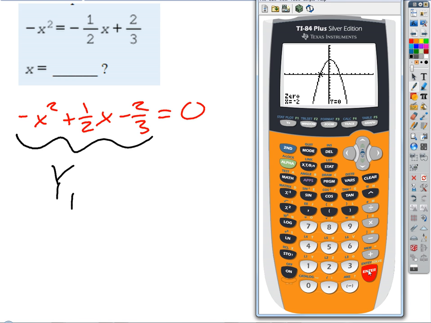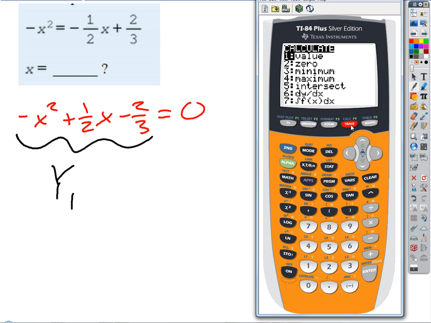Look what it tells me. It tells me that the x-intercept is at -2, 0. The y-coordinate is 0, obviously, right? But that's the solution I was looking for. That's one of the solutions to that equation. The other one I could find by just repeating that process, going back to Second Calc, Zero, and scooting over and surrounding the right x-intercept. Okay? Make sense? So you don't have to do that, but you can. It's pretty quick. You can use the quadratic formula if you'd prefer, but that is a pretty easy way to do it.